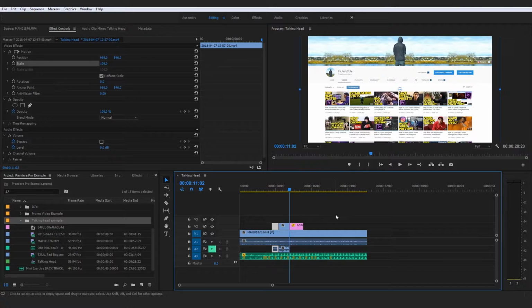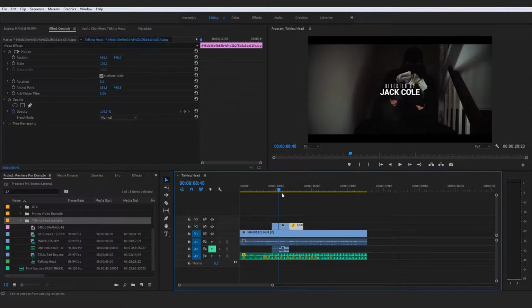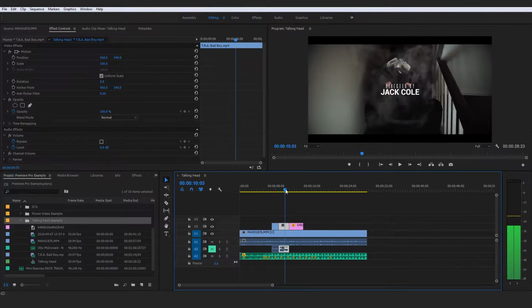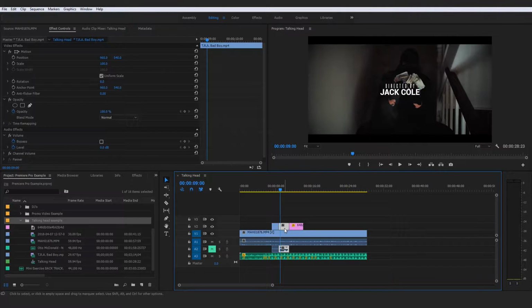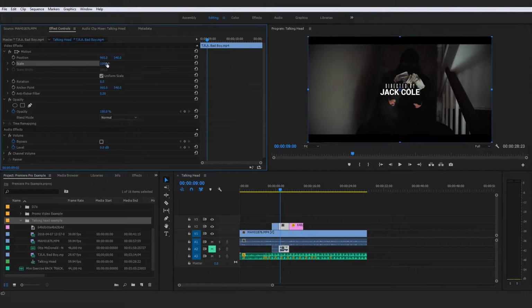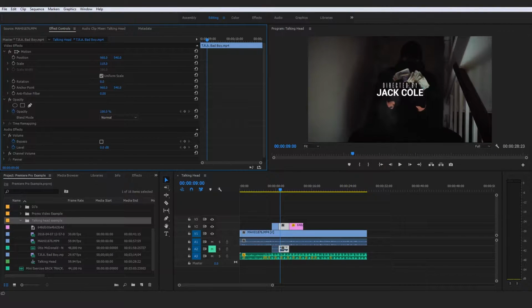The only thing now that I'm thinking about is this still image here, and also this ItsJackCole here, which has this kind of abnormality, which is the black bars at the top, whereas these shots here do not have those black bars at the top. So for consistency's sake, what I want to do here as well is come over to scale and just go ahead and mess with this guy here until we can actually adjust that so that it is no black bars showing on the top and the bottom, and it just says directed by ItsJackCole right there.